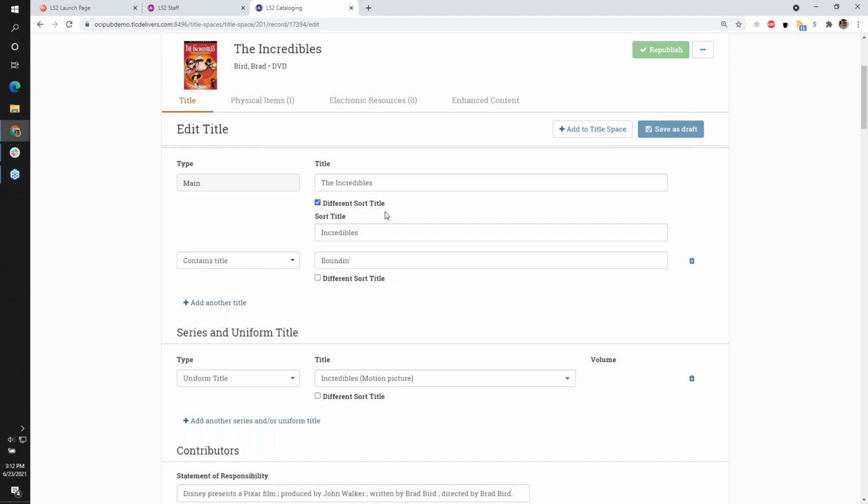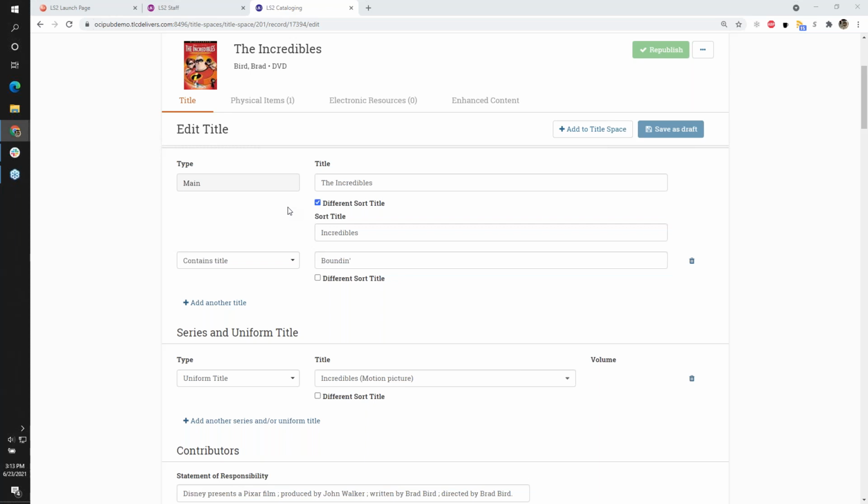A few things I want to point out here now that we have The Incredibles on the screen is you immediately should notice this blue checkbox here. Going back to the statement I made earlier, this is a great tool for professionally trained catalogers, folks new to the industry, or maybe even your volunteers or your helpers. You can teach them how to conduct some additional tasks that normally would take a little bit more know-how. An example here is the sorting title.